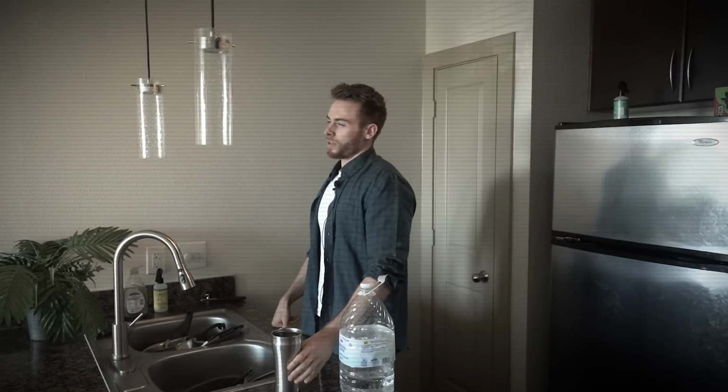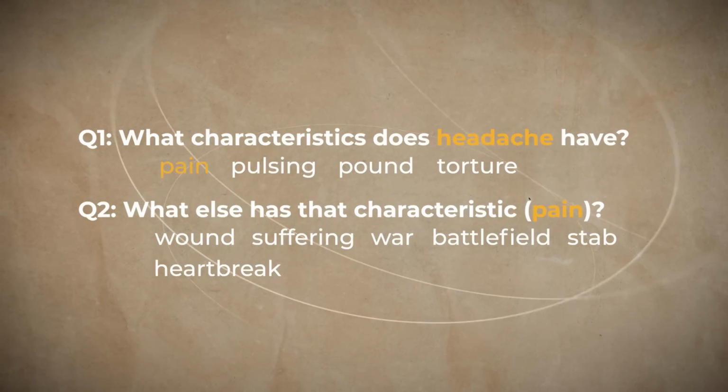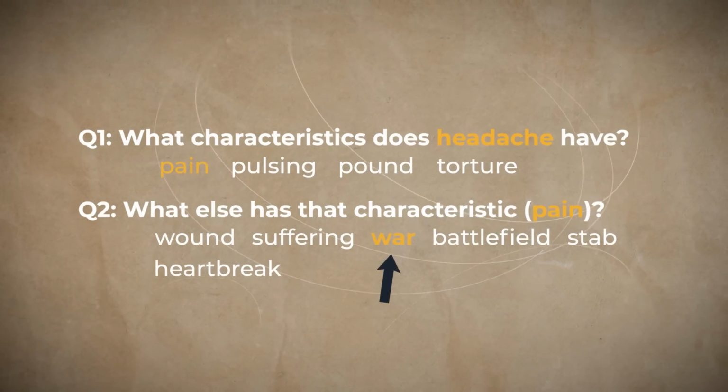In the conversation that we're analyzing in this video, I remember stepping through this and thinking pain. This happens very quickly, and you get good at asking these questions in less than a second. Certainly there were better options than pain that existed, and from pain, the characteristic I identified was war, which was the metaphor that I created. Like alliteration, the best metaphors aren't planned in advance. They come on what I would describe as a flare of inspiration. We stumble into metaphors through accidental words that unconsciously provide the tripwire.